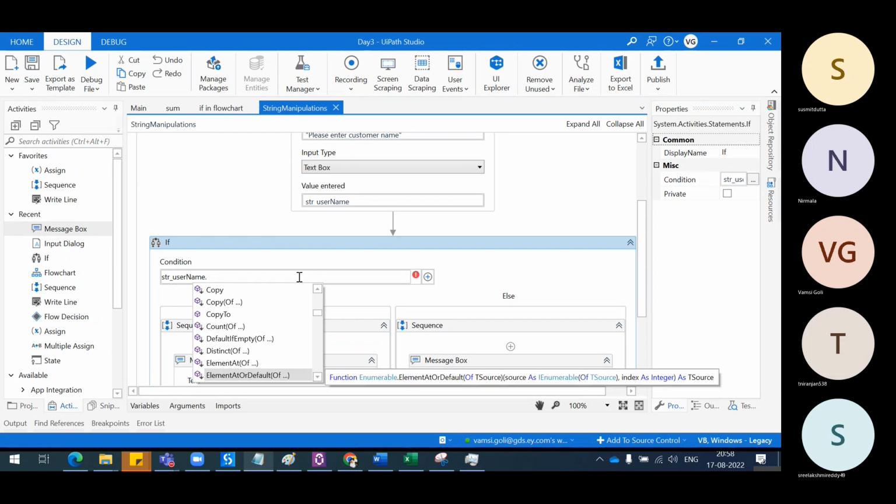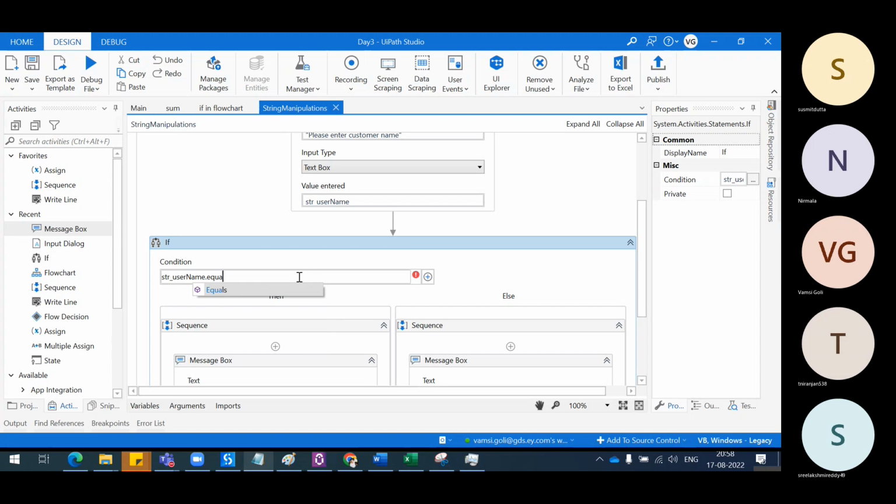Now, let me introduce this method called equals. Now I'm checking if this particular variable is equal to admin. Whatever we have done before with the equal to symbol, this way is also the same. It's going to check if it is equal to admin.